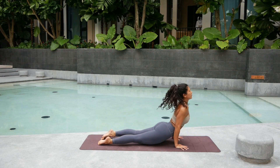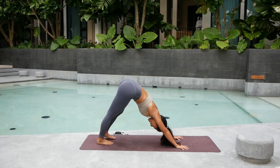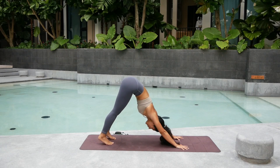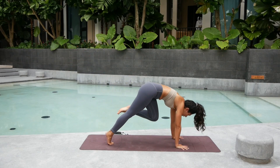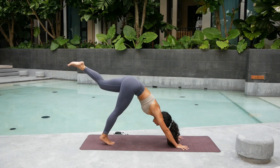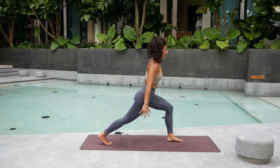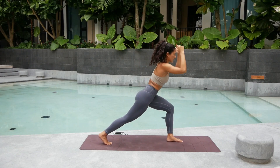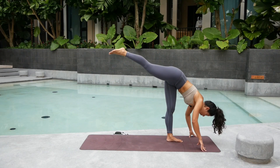Inhale. Exhale. You can go back into the normal Chaturanga anytime — feel free to modify. Let's try the other side. Inhale, lift the left leg up. Keep that right heel lifted. Exhale, knee to nose three times. Round. Inhale, up. Exhale. Two. Inhale, up. Exhale. Step the left foot forward. Crescent. Inhale — send the energy up really high. Exhale, standing split. Keep the breath flowing as much as the movement. Inhale, warrior three. Exhale, hold it here.